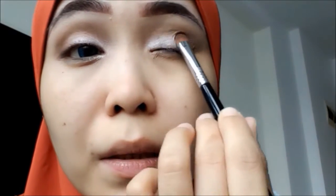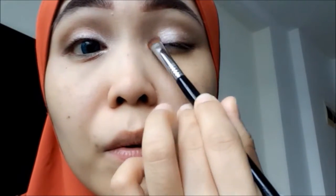But I'm just going to go in with Whimsical from Makeup Cake to put a little bit on the lids, because after blending the colors slightly fade away.